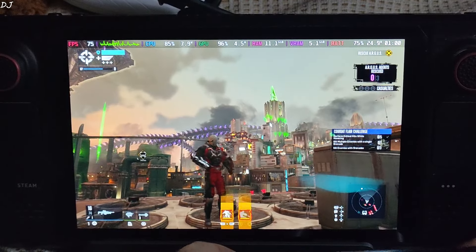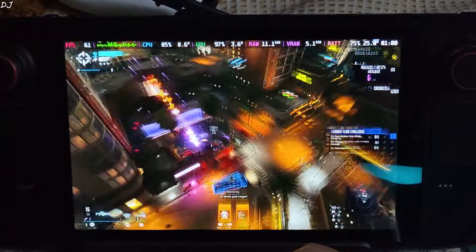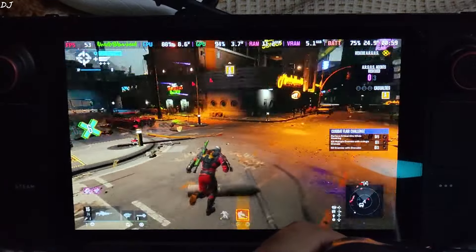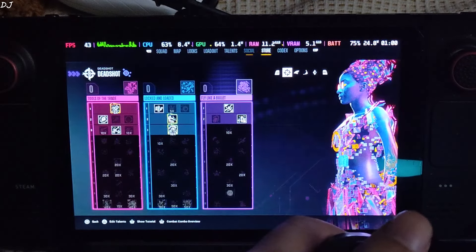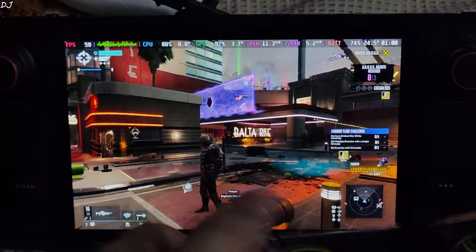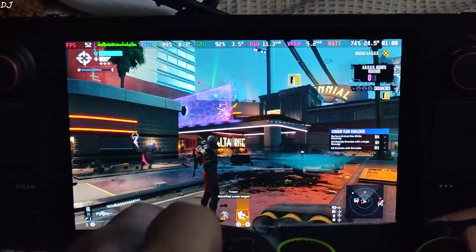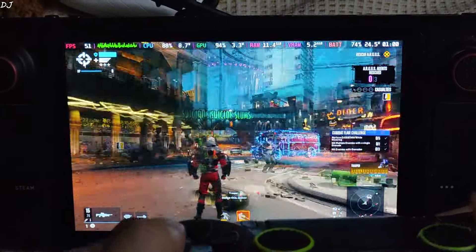Image quality is looking decent. I will use Deadshot's special ability — FPS dropped from 60 to 30 there. Not the ideal experience on Steam Deck. You can fix the flickering of the game's HUD by switching to DLSS, but this will disable frame generation. Setting upscaler to DLSS performance — as you can see the flickering is gone, but the added smoothness from FSR 3 frame generation is completely gone now. Frame generation is not working at all. It seems as if the game is running at around 25 FPS — half of what the FPS counter is displaying. This is not 50 FPS; it's sluggish gameplay.